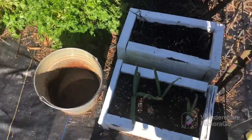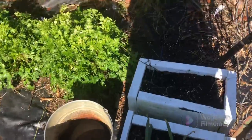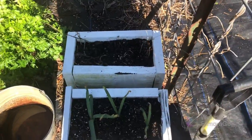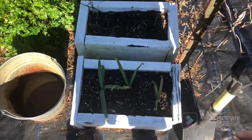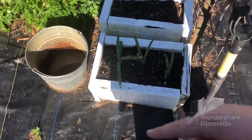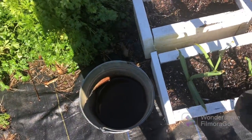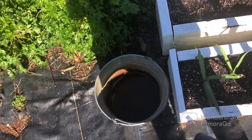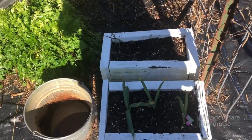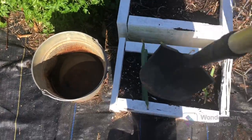And over here, I have some of these flowers. I don't know what kind of flowers these are, but I found them literally laying in the yard right there. And we got to mow grass, and they would all just be cut down. Maybe not meaning to, but they'd just be cut down on accident. And I decided to dig some of them up with my shovel here, and I put them in this bucket the other day. And I was like, these are never going to make it because they are just not looking good. But they are actually looking pretty good now. They're a little damaged at the top. It's probably from just bugs.